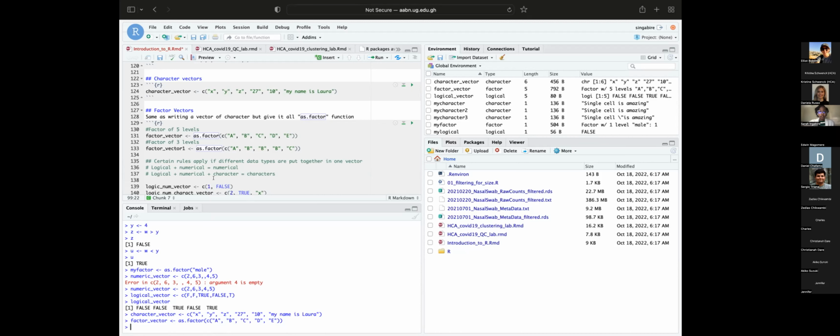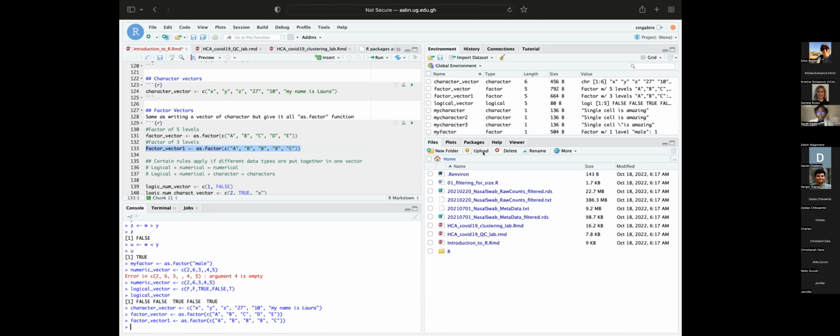Because they are different. But if we choose to do this example right here, so let me just copy paste it. Notice how this has 3 B's inside, but it's still 5 elements. So if you run this, you're going to see here that it has 5 elements, but it has 3 levels, okay?